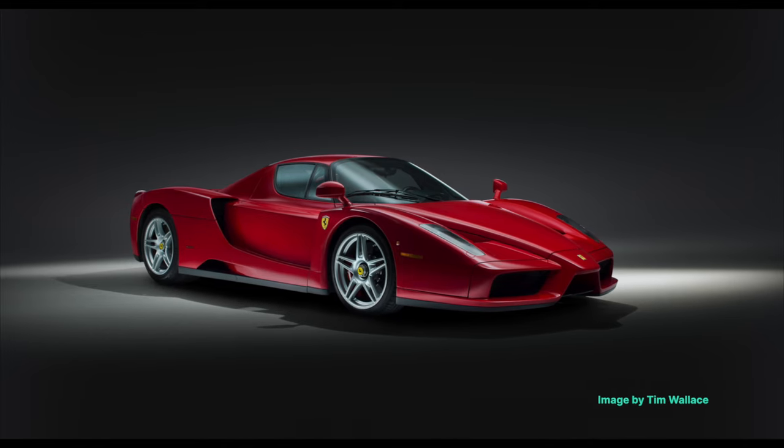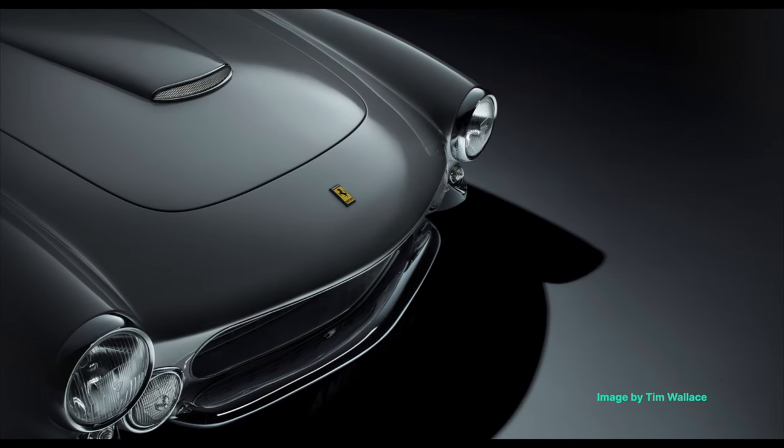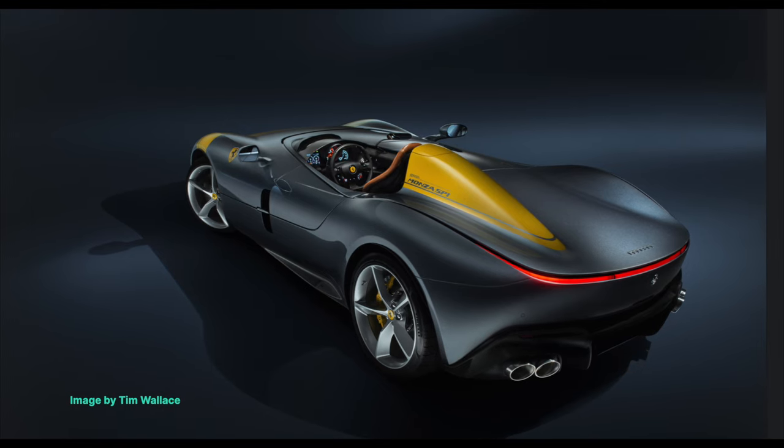Tim Wallace is one of the greatest automotive photographers of our time, and I'm a huge fan. From Aston Martin to Ferrari and McLaren, Tim has created some of the most breathtaking images of supercars I have ever seen. Well, I'm no Tim Wallace, but I wonder if I can create something similar with a toy car.